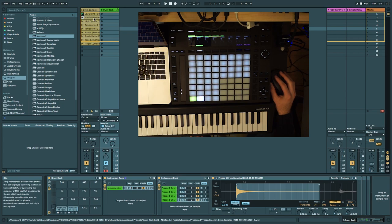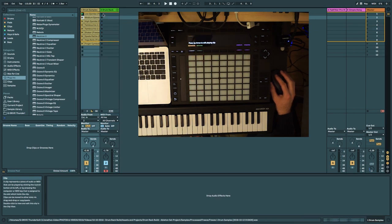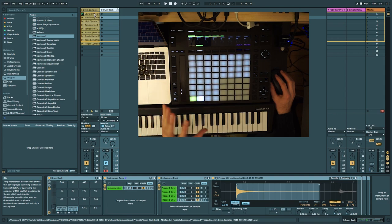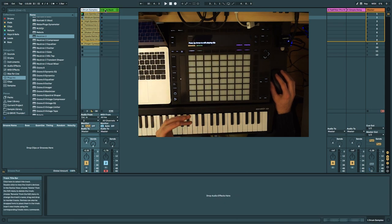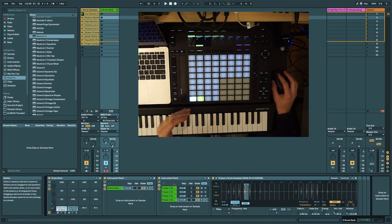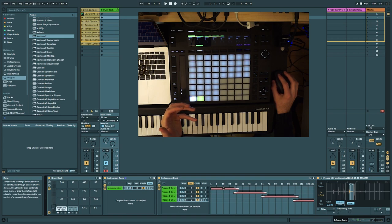So now I'm going to do this from scratch with the medium-sized djembe so you can see how I put this together in the drum pad. Some of you might be curious if anybody watching this is an Ableton user. Not a lot of people know that you can actually layer different samples in the same drum pad. So this is super useful, leads to a lot of possibilities. You can layer simultaneous sounds. And what I'm doing here is actually using the velocities to map a different sample to each velocity.